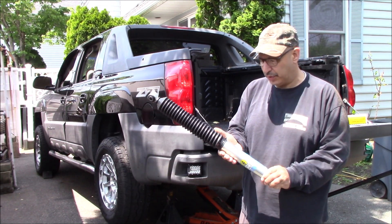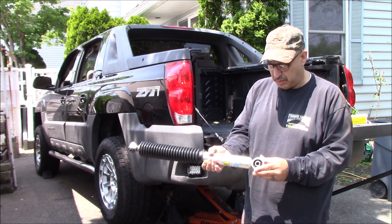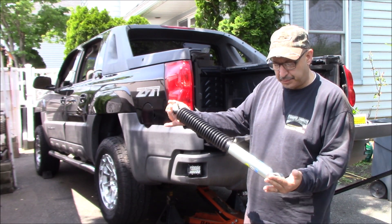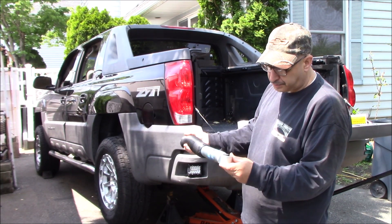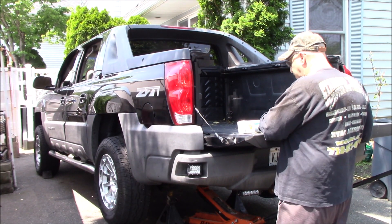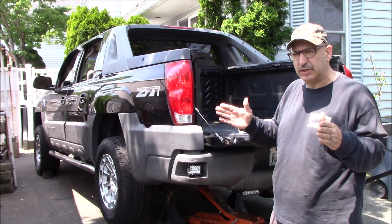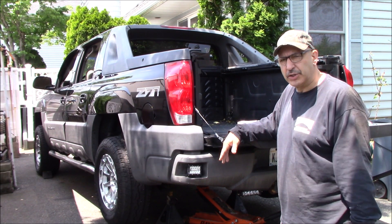These are the 5100 series just like I had in the front, with a brushed aluminum or zinc-coated finish — I'm not entirely sure which. They're for no-lift applications in the rear, and we're going to get these in and hopefully the ride will be nice. You don't have to lift the vehicle up; we have it on jack stands under the axle so it's sitting like it normally would, just giving us a little more crawl room underneath.